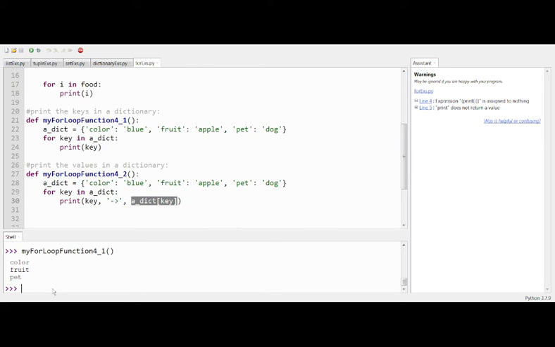Okay, so let's just take a little peek at this and see how it works. So that's key, each line that's printed for each one. Here's our first one. We're going to print the key, which is color, and then we're going to print this right arrow, which we have right there, and then the value that goes with that key, which is blue, in this case. And that is really, there's more. There's a lot more to do.